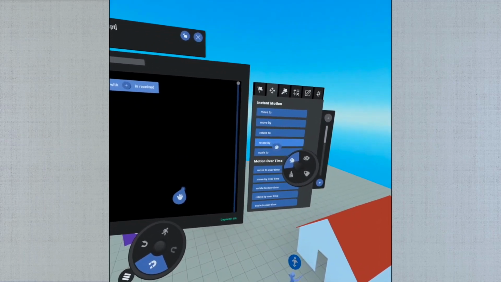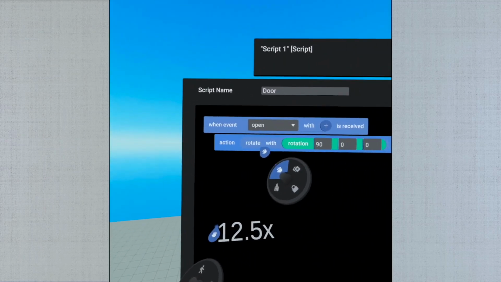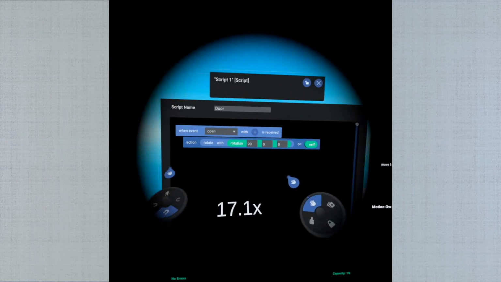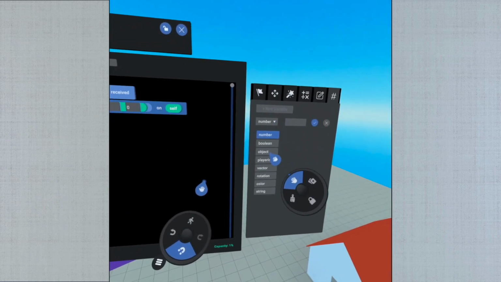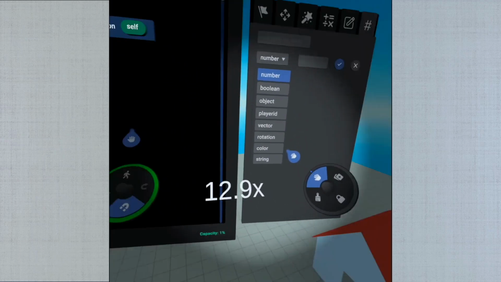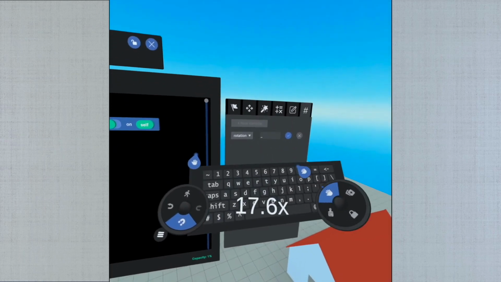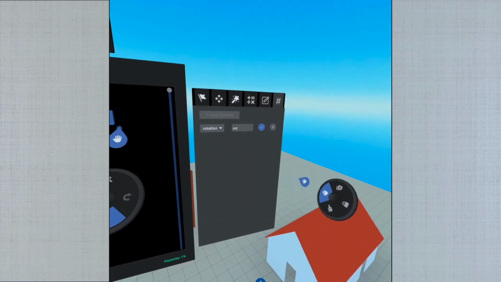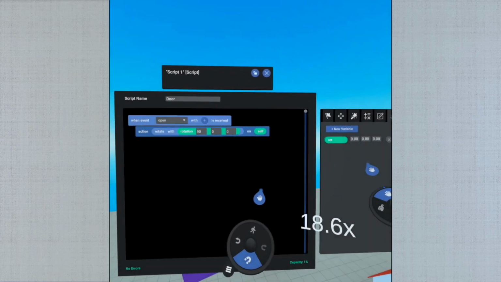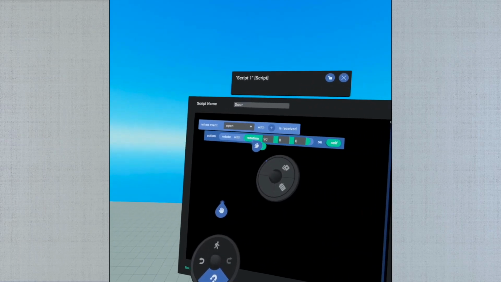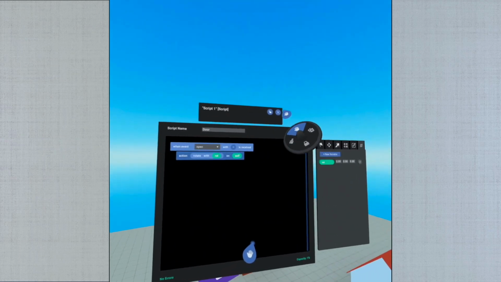So we have rotate to and rotate by. Rotate to will take the final angle and rotate by will take a delta angle, right? So let's create a variable with the angle of the door. So basically this one will be a rotation, and it tells me how far the door will rotate. It will rotate 90 degrees or 180 degrees. And now I can grab my variable and place it in the rotate block. So I will rotate by this angle.